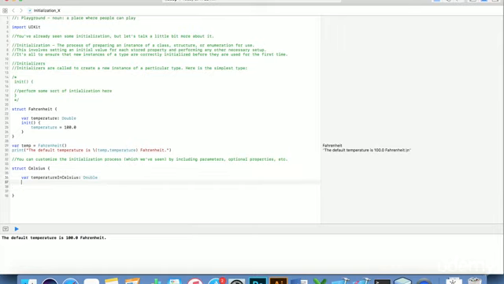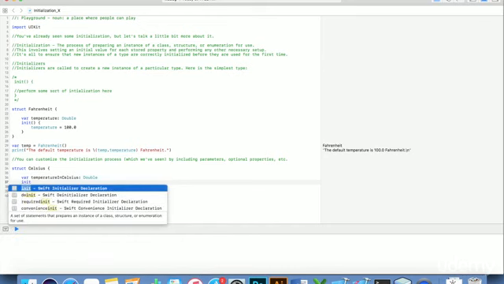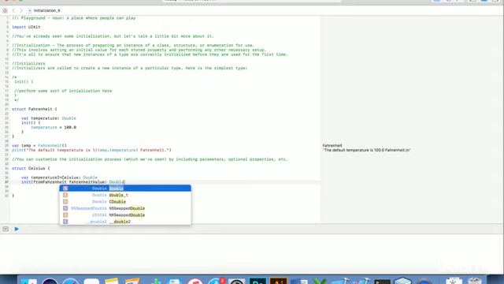Now we can customize the initialization a bit more. So here's our keyword init. We're going to put some parameters inside of the parentheses. So let's say we're going to call it from Fahrenheit, and we'll say it's a Fahrenheit value, which will be a double.